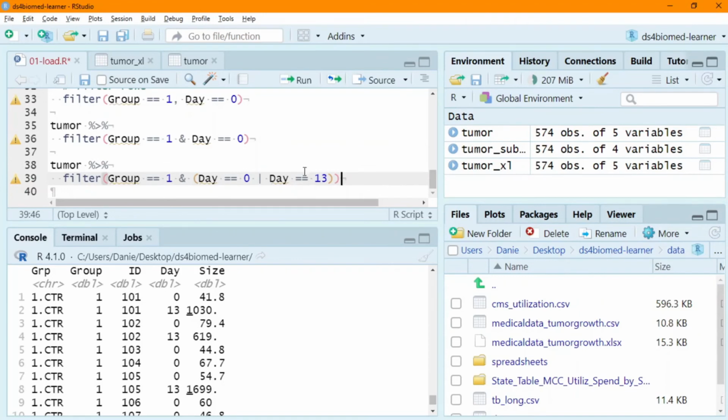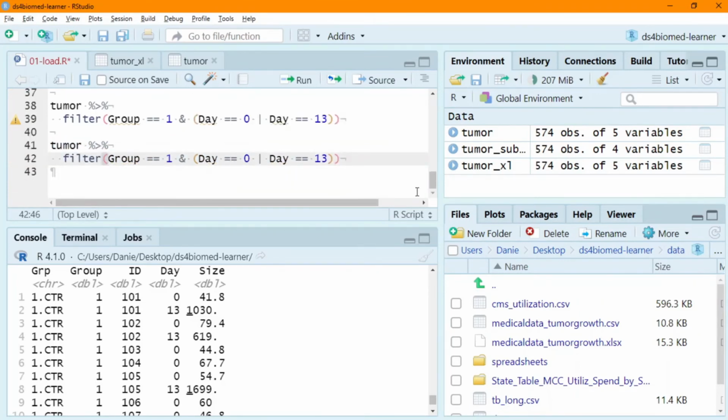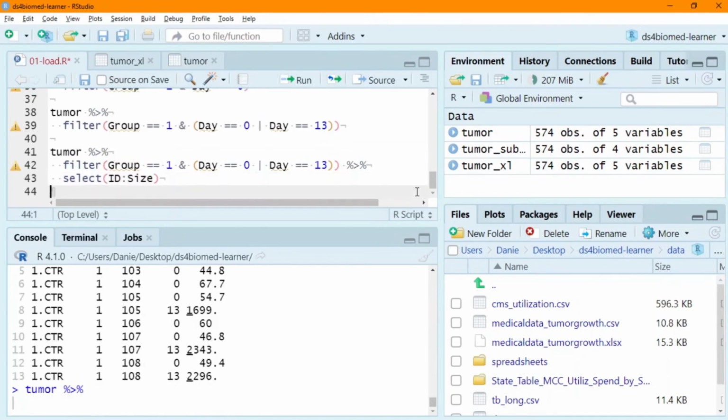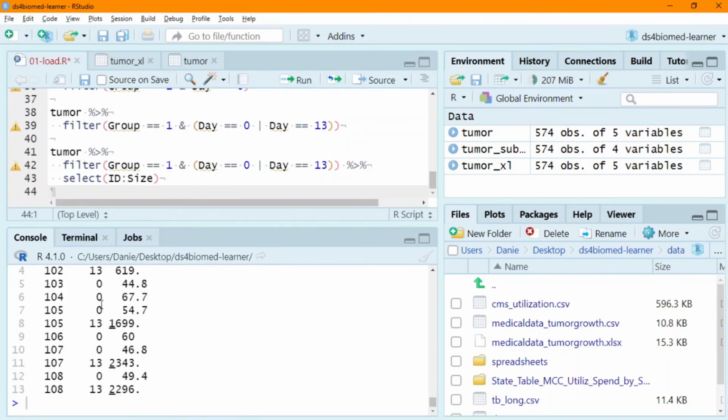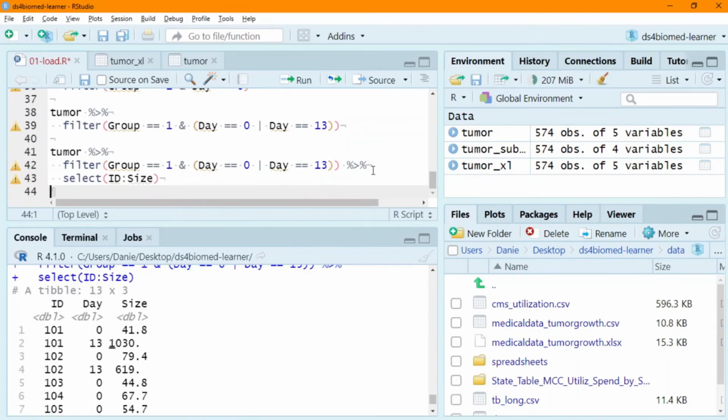Okay, so now let's keep building on this example. So I showed you the piping example. We can take this data set, pipe this back into, let's say, select. Maybe I just want ID to size, right? Because I know that this group is all the control group. I don't care about the other columns. So I can then pipe this back into just selecting on ID, day, and size. Right? So I'm taking what I need, and I'm filtering my data set down to what I need.